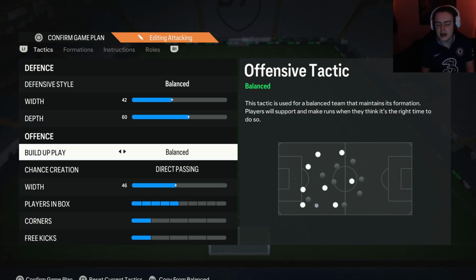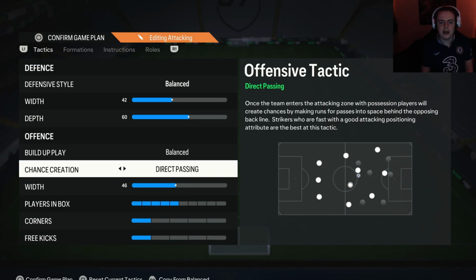The build-up play, again, the exact same on balanced. Balanced, again, just gives you the most control over your build-up. So when you want to play slow, you can. And if you want to speed it up and play a bit faster, you can. Chance creation, again, direct passing, the most important, the most meta option in the chance creation setting. So, you know, it's not something I always like to use, but it is something that is very effective.